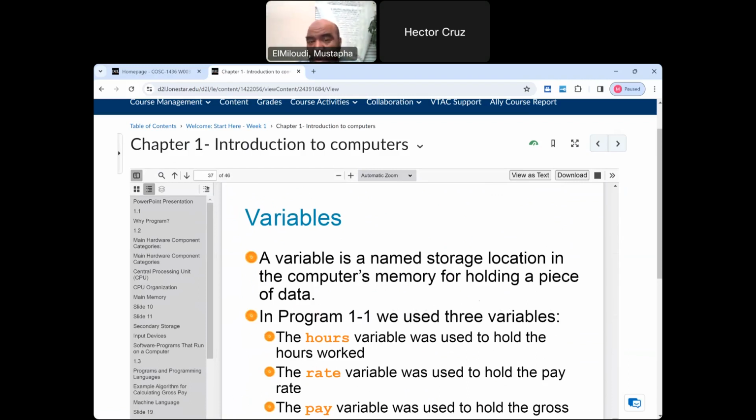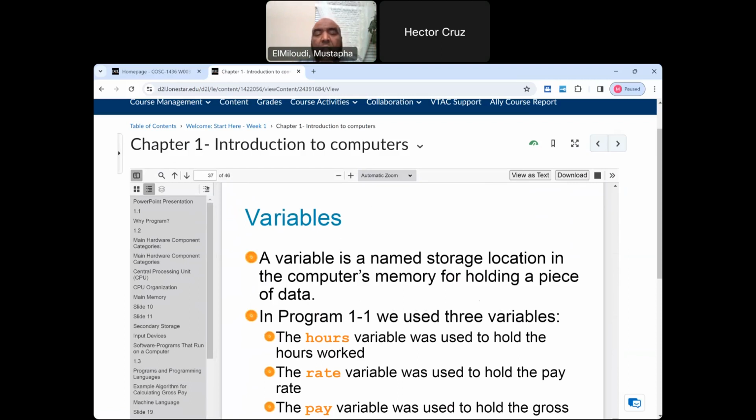A variable is a named storage. In computer science, in addition to the fact that it changes value, it's like a storage, which means if I have a plan to use a variable to save information, we use the variable to save information there.